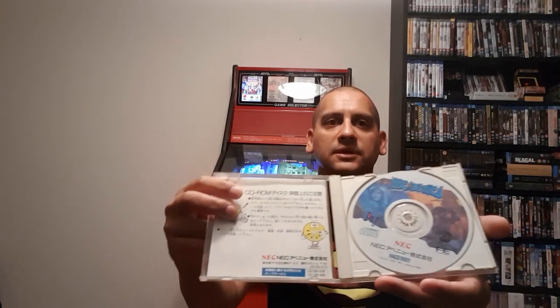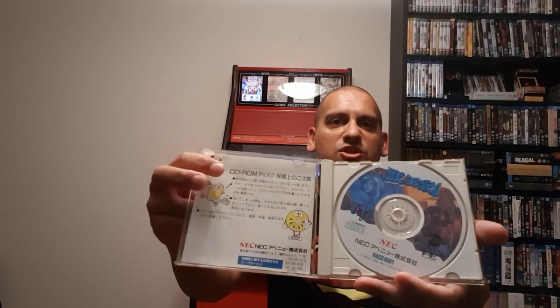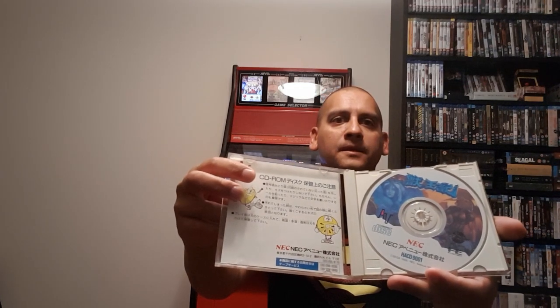I also picked up some CD-ROM games. So this is a CD-ROM game, and this is Altered Beast. And if we open that up, again, it comes with the manuals, and there's the CD-ROM. This is just a standard CD-ROM game. This also, which I'll show you in detail later, the manuals, what I'm noticing on the Japanese copies, they're in colour, but on the TurboGrafx-16, they're in black and white. Now, I'm not sure if that's true for every released game, but for the ones that I've certainly picked up so far, that seems to be the case.